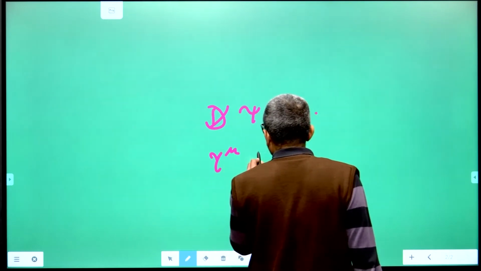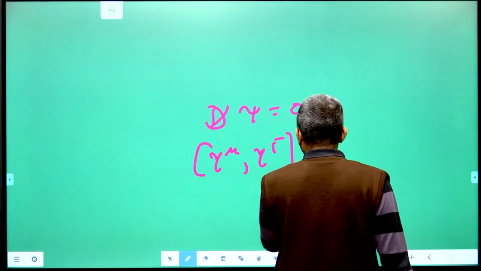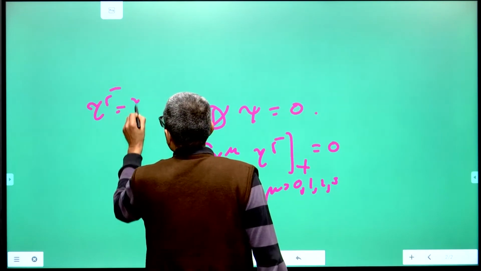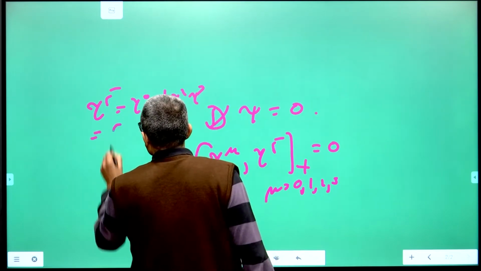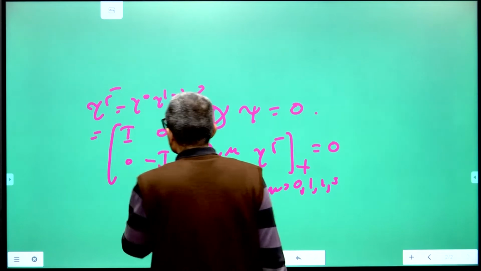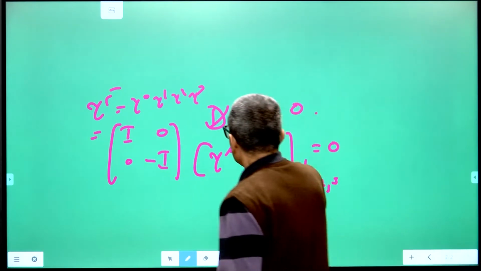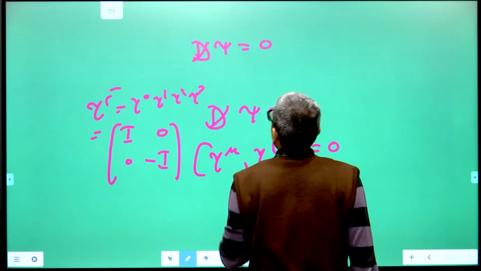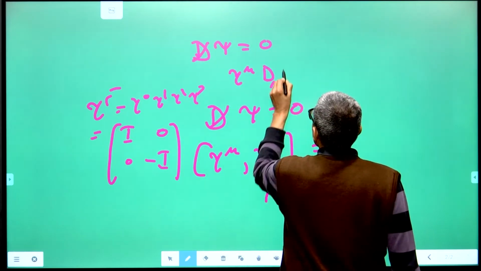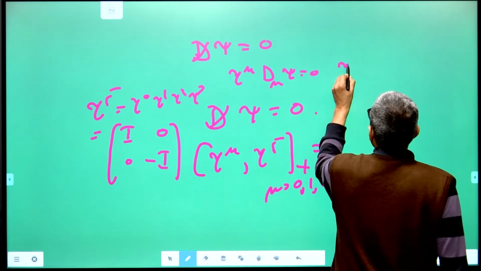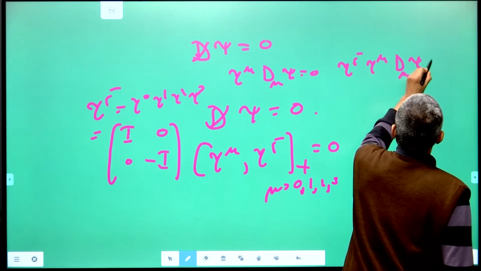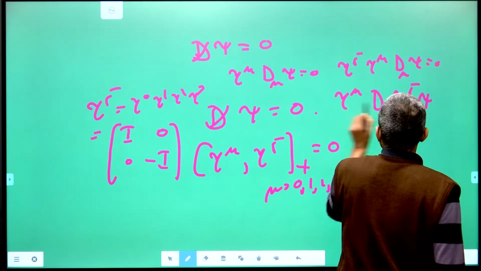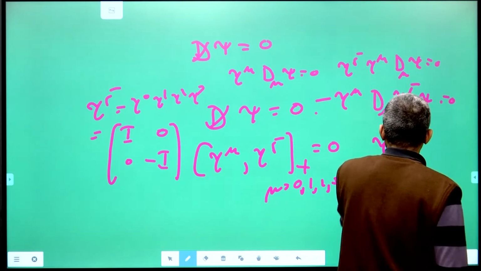Now, gamma mu anti-commutes with gamma 5 for all mu equals 0, 1, 2 and 3, where gamma 5 is i gamma 0 gamma 1 gamma 2 gamma 3, and this can be expressed as the matrix (I, 0; 0, -I), where I is a 2 cross 2 identity matrix. Because they anti-commute, it follows that if D psi equals 0 for some psi, you can also write this as gamma mu D mu psi equal to 0. Then multiplying by gamma 5, I get gamma 5 gamma mu D mu psi equals 0, or since they anti-commute, you can write this as minus gamma mu D mu gamma 5 psi equals 0. In other words, gamma 5 psi is also a 0 mode of the Dirac operator.